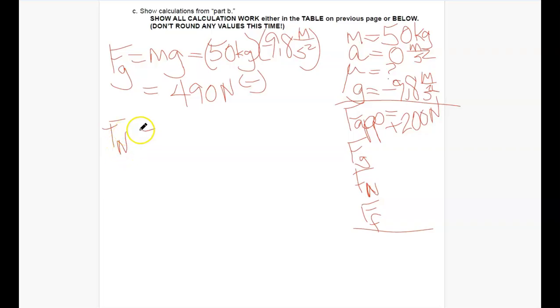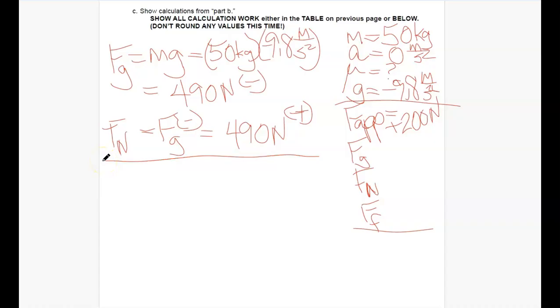And then we have the normal force, and since there are only two vertical forces, the weight force and the normal force, and we know it's not accelerating upwards or downwards, we know the normal force is equal to the gravitational force, the weight, but in the opposite direction. And so that means this will be equal to a positive 490 newtons. So you don't have to worry about the negative until the end. You just take note the normal force is pointing up, so that's the positive one.